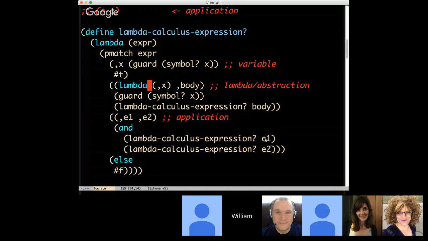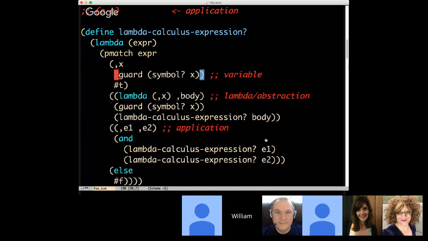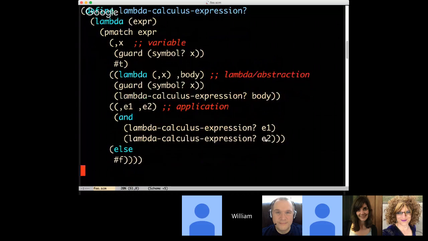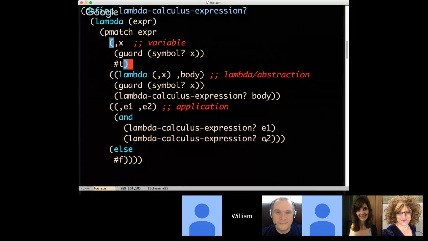So syntactically, we have to have a lambda, a list of one symbol, and then a body, and the body itself we're going to recur on to make sure that it's a valid lambda calculus expression. With the application case, we're going to have a list of two expressions to represent our application, and we're going to recur on both of those sub-expressions, and they both had better be expressions. So our base case is when we have a variable, a symbol representing a variable, that's true. The lambda with a valid body isn't really a base case because we have to recur. So really the only base case, in some sense, is that eventually we're going to hit variables for our leaves here. Okay.